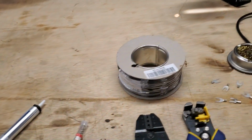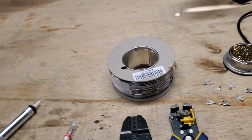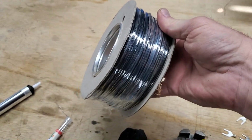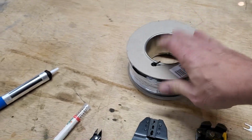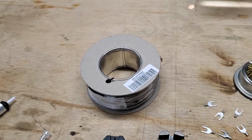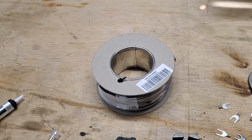In case you don't know, Callum has struck a deal with DX Engineering to sell the DX Commander antennas and the accessories that go with it. So I picked up this spool of wire. It wasn't much cheaper than buying it directly from Callum. I still paid about $90 for this, but it's 300 feet of the same wire you get with the DX Commander. Luckily, when you buy a DX Commander, he gives you extra parts, sometimes a little extra wire here and there, so you have some stuff to do some small repairs.